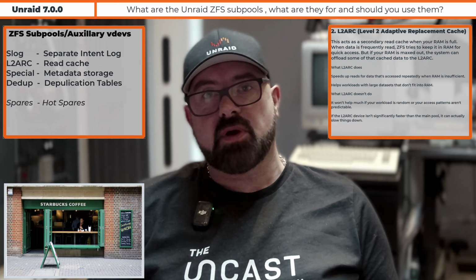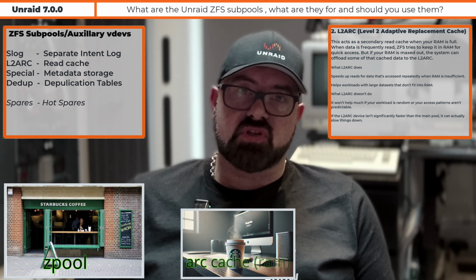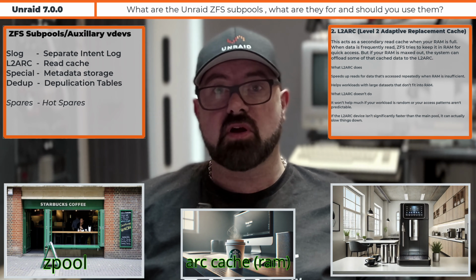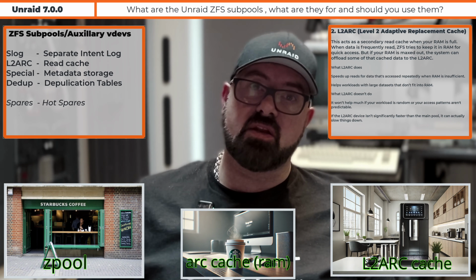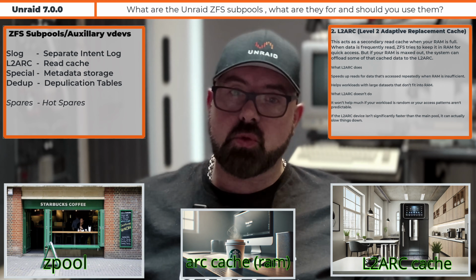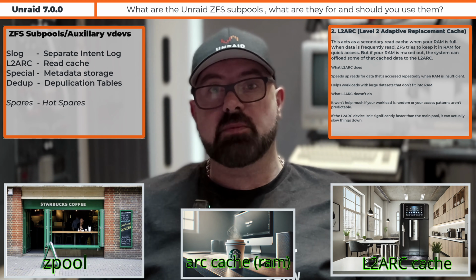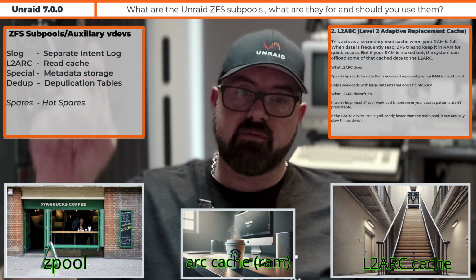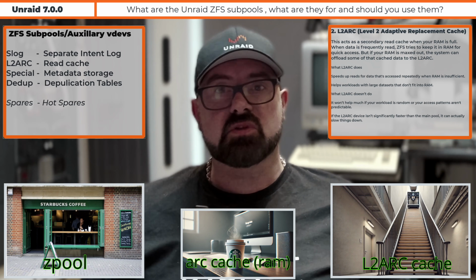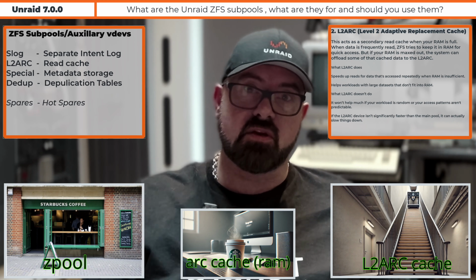So imagine the Starbucks is like the pool, and the cup of coffee on your desk is like the RAM or just a regular ARC cache. Now, an L2ARC is a bit like you put a coffee machine down the hall in the break room, and so you don't have to go all the way to Starbucks to get a coffee. You can more quickly get one by going to the break room. But if you put that same coffee machine up on, say, the 3rd or 4th floor, then you might have to go all the way up the stairs. It's going to be really tiring, and it'll take you longer than it would do just to pop out the door, pop across the street to Starbucks and grab a coffee.